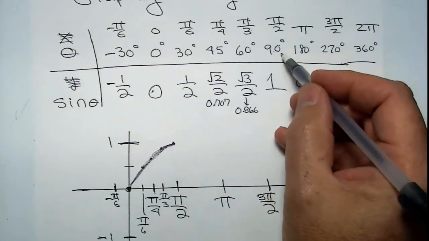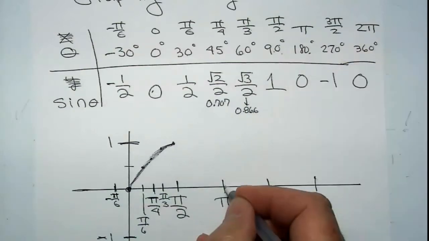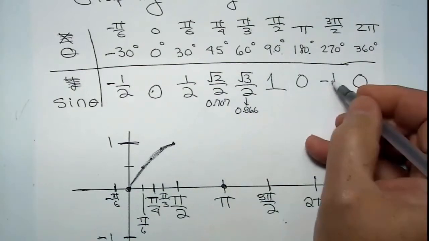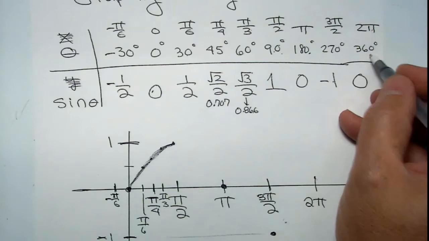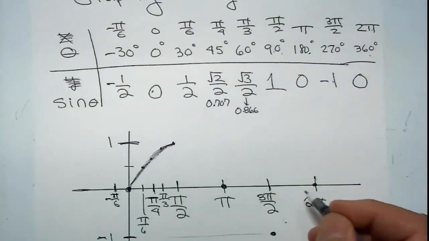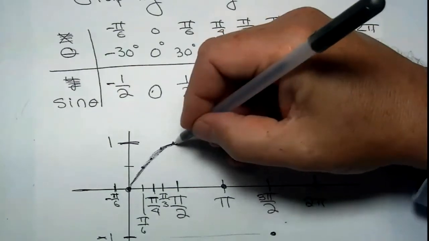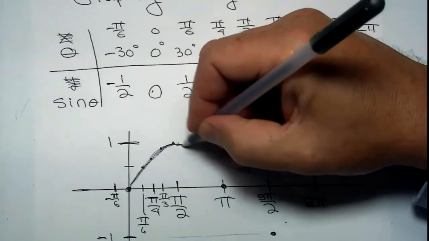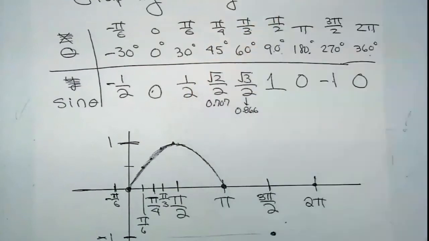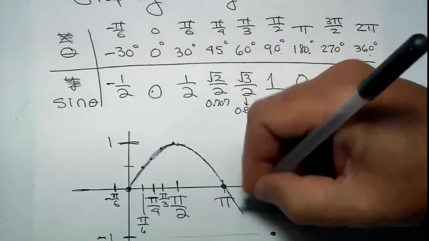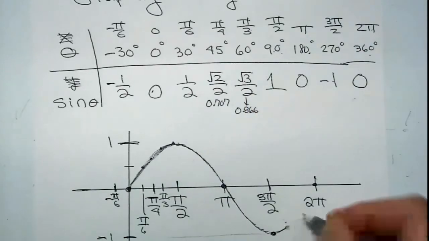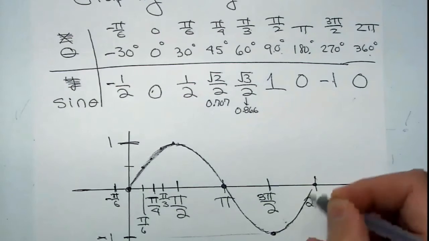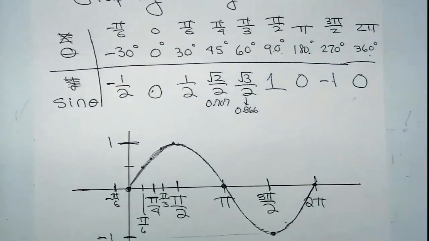Now over here at 180 degrees, we're down to 0. Over here at 270 degrees, or 3 pi over 2, we're all the way down to -1. And way over here at 360 degrees, 2 pi, we're back to 0. And there is our sine curve, and by symmetry, we get a copy of this curve, and it comes down here. And then it shoots down into the negative y territory, and by symmetry again, it's going to look like that top curve, and then reach back here to the 0. Now, that is one cycle of the sine curve.